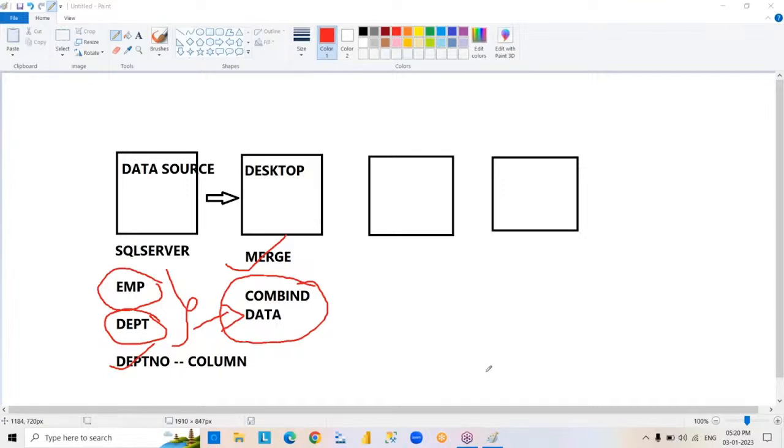for example, data is copied from source to the Power BI environment. Done. You performed transformations and you go ahead and create a report. That's fine, no problem.